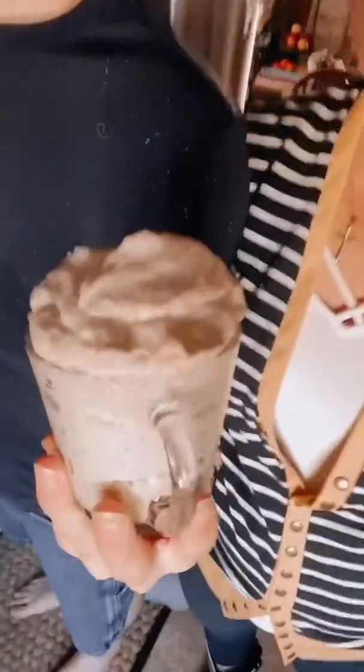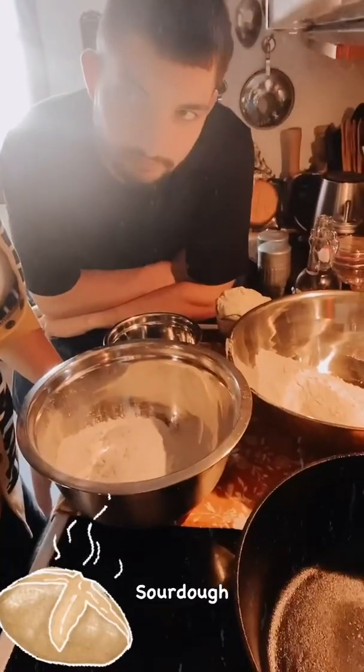Hey everybody, so you may not have met this big young fella before. This is my oldest biological son, Logan, and today we are gonna make what? Sourdough. Oh yeah!